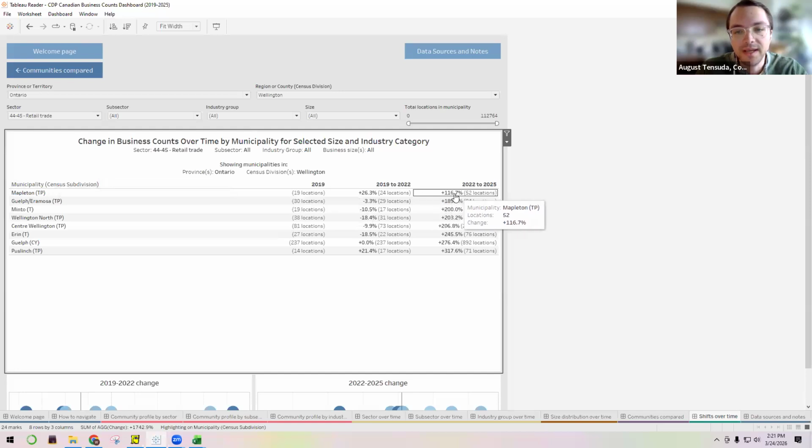So what this means is they went from 24 locations to 52 locations, so they increased 116%. They over doubled the number of retail trade locations. And again, this is like the effect of COVID. And in my eyes, you'd have to do more research to say these things definitively. But we all know retail trade took a hit during COVID and then recovered afterwards. And we can see, by comparing, an increase of 200% versus a decrease of 10%.